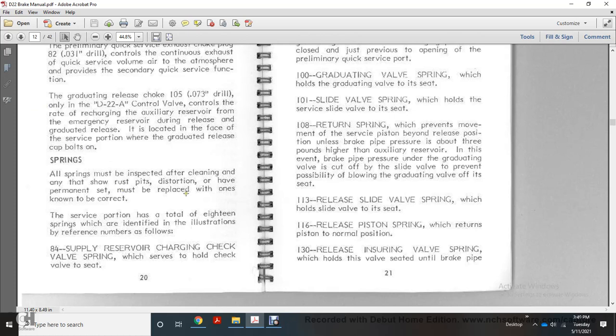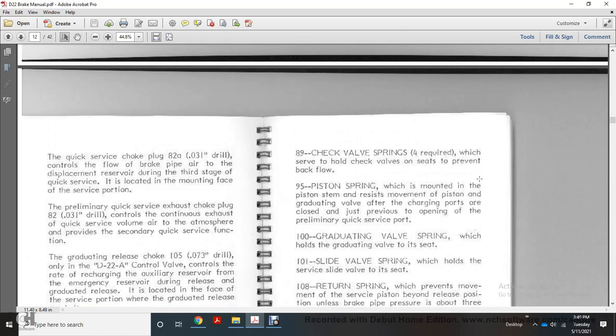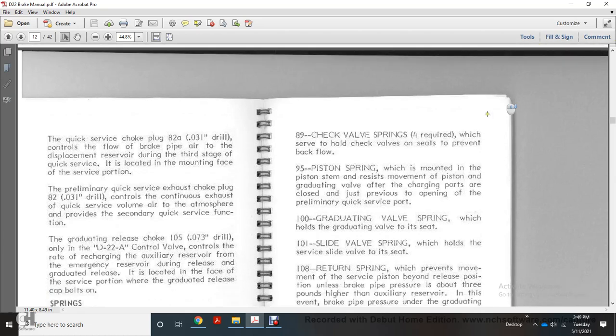84, supply reservoir charging check valve spring, which serves the hole of the check valve seat. 89, check valve with rings of the 4 required, which serve the hole of the check valve seat to prevent backflow. 95, piston spring mounted to the piston, which resists the movement over the piston. Graduating valve with the charging ports with the opening with the preliminary quick serve, the port 100, graduating valve spring, which holds the graduating valve to its seat. 101, slide valve spring, which holds the service slide valve to its seat.